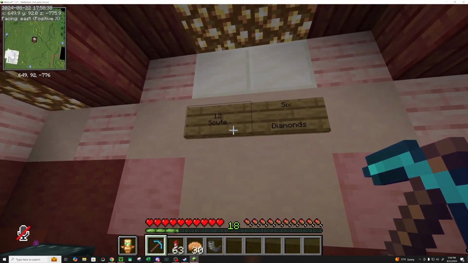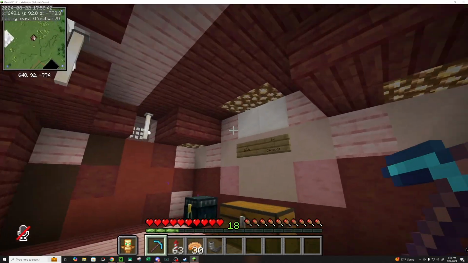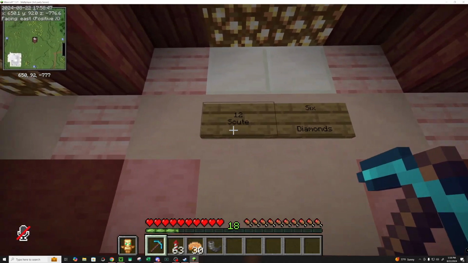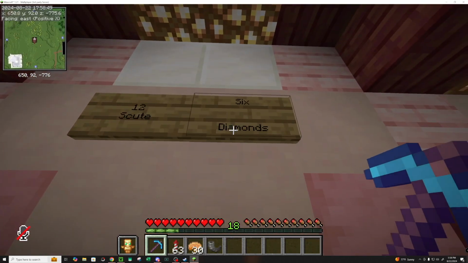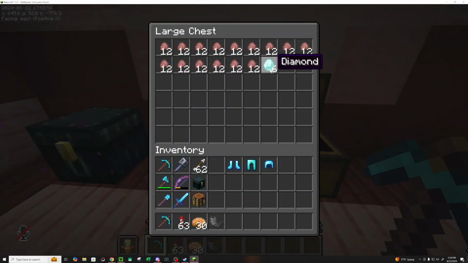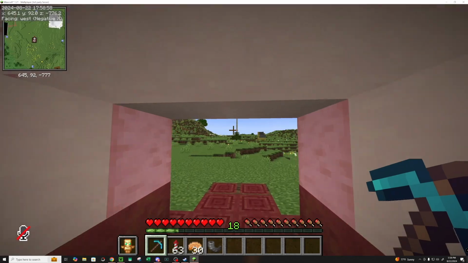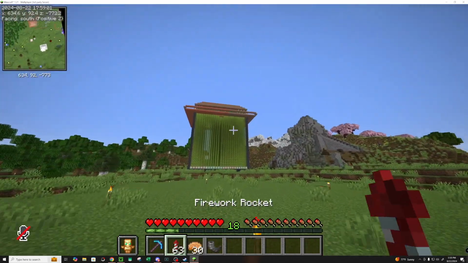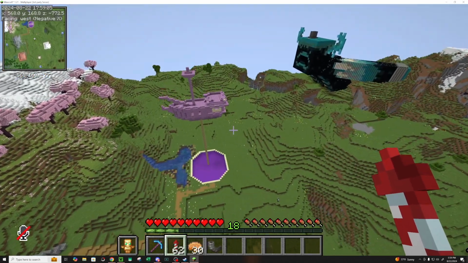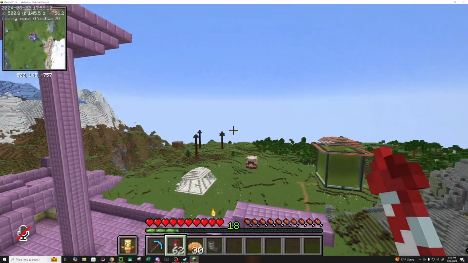And we got this put up. 12 scoot for 6 diamonds. That's what it is. 12 because you get 2 armors out of it, and 6 because 6 plus 6 is 12. That's why I did it. And we've already made 6 diamonds off of it. We're going to have to get some more scoot in there just in case. So even though that took a very, very long time, we did get it finished.